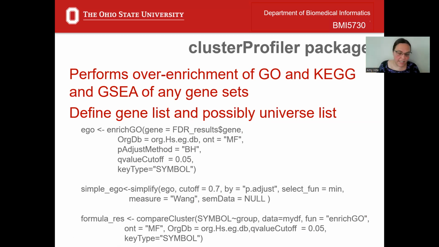And then another thing that I think is really useful is, let's say you have 3 groups in your RNA-seq data. You compare group A to group B, you compare group B to group C, and you compare group A to group C. So you're doing all of these different differential expression analyses. You might want to know, what are the GO terms that are similar or different between these different gene lists that we get out of our 3 different comparisons. You can do that with the compareCluster function.